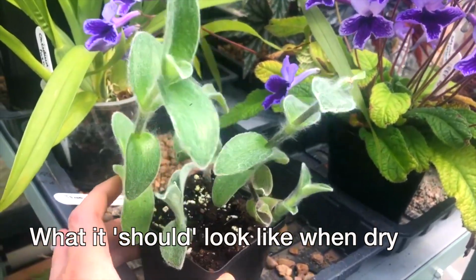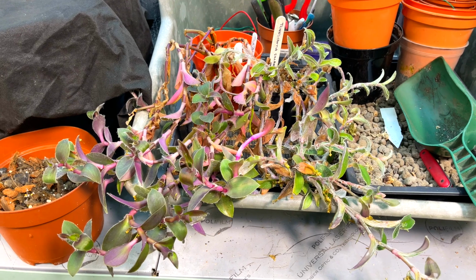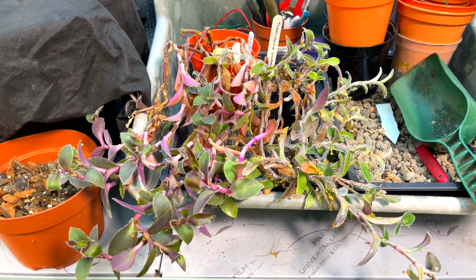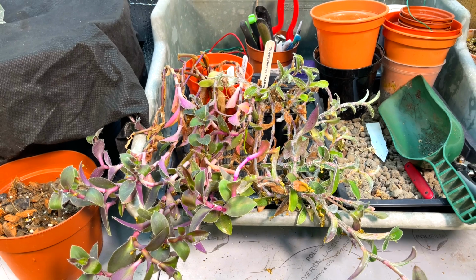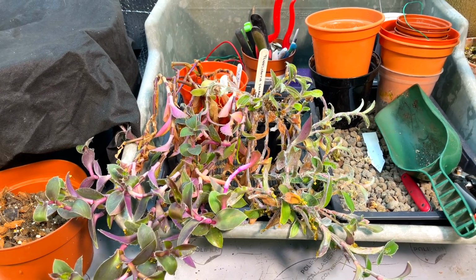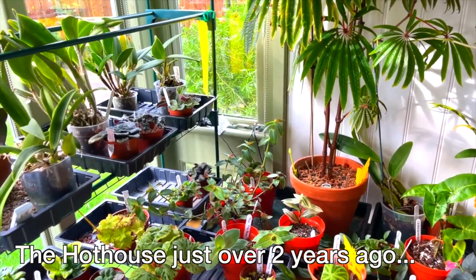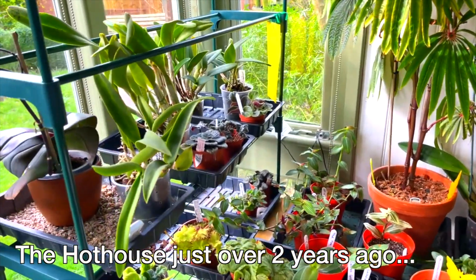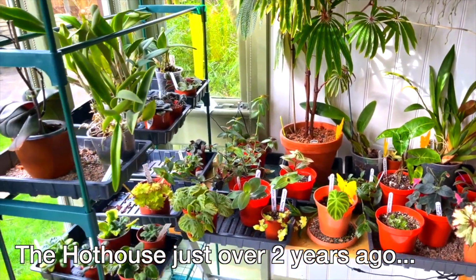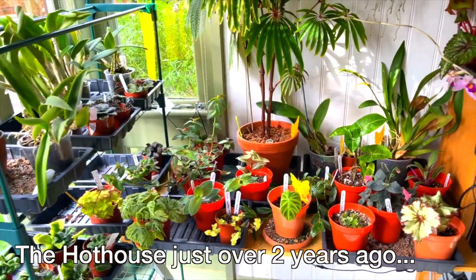So what happened? Well, I had these two plants over in the hothouse, and they've been in the hothouse ever since I shut the hothouse down. Now, what happened was, in a little bit of a rush, I have to say, because of the cost of the electricity in the hothouse, I decided I just couldn't afford it anymore, and I also decided that it was just too much to look after. I wanted all the plants in one place, so I began to empty the hothouse out.